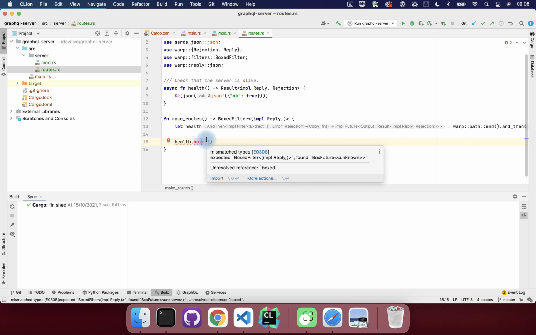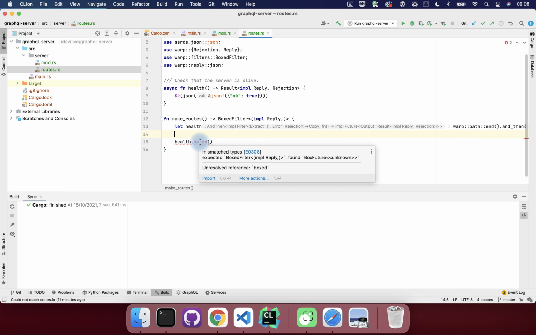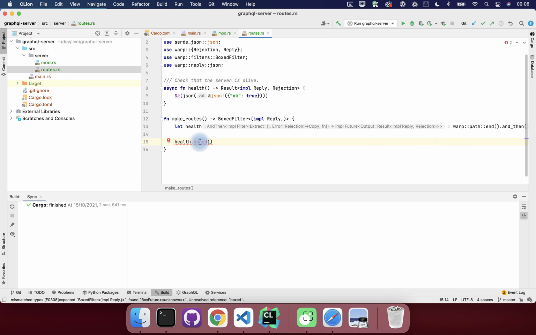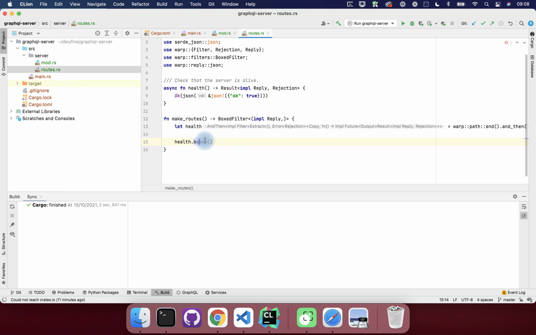We don't know the size. It's not going to go on the stack. And you'll see that currently this is in red because we haven't brought in the trait that adds in this box functionality. So if I option enter in CLion, again, this may be different for different IDEs and editors, we can import the type there that it's found, which I think was warp filter or one of these up here.